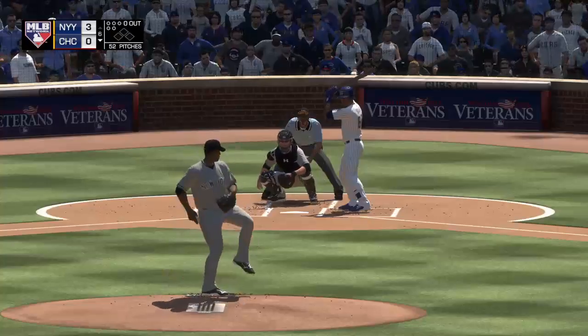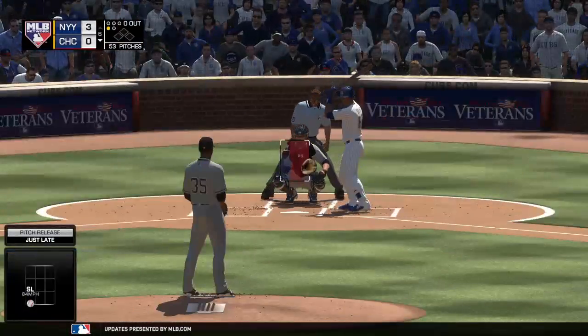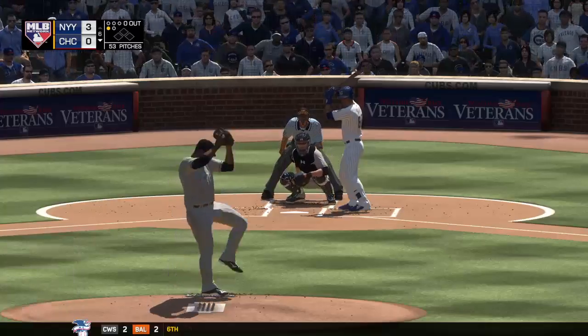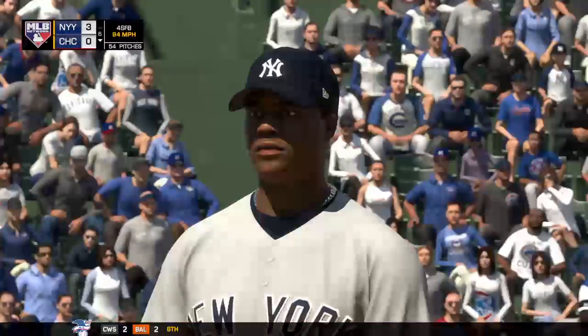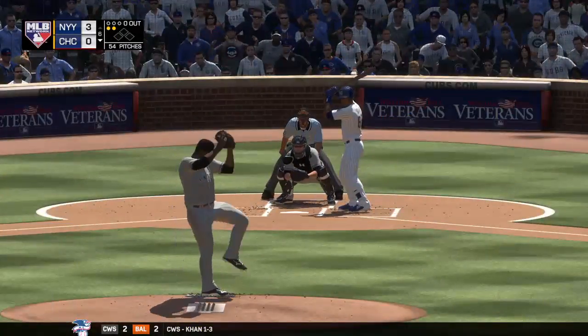Jorge Soler. In there, no balls and a strike. He comes in with that average down in the .240s, 3 homers and 14 driven in. Here's a fastball at the knees. Good spot, good pitch, and it's 0-2.